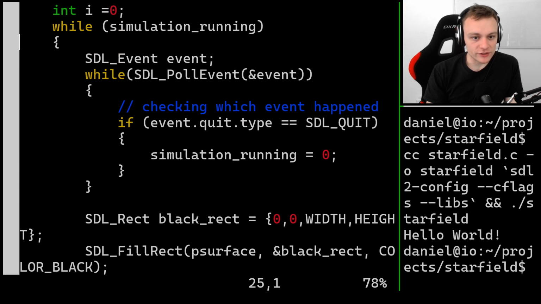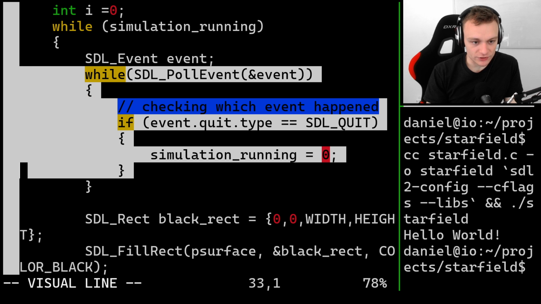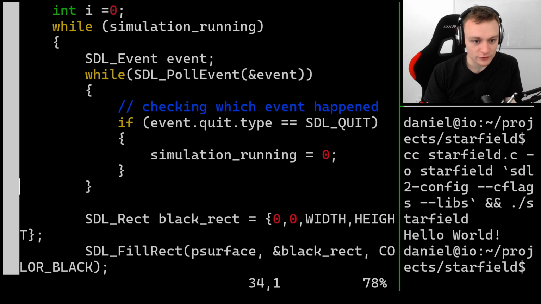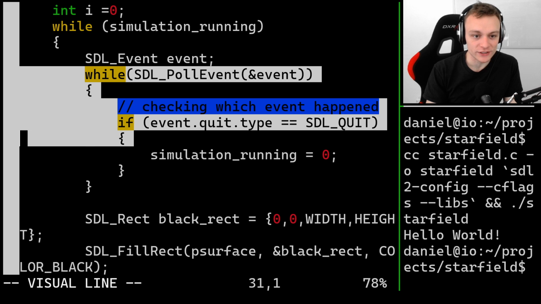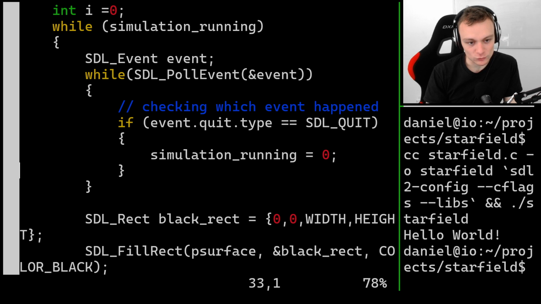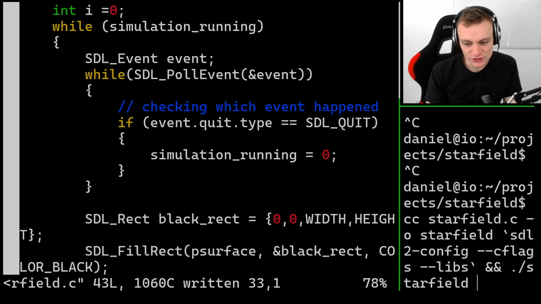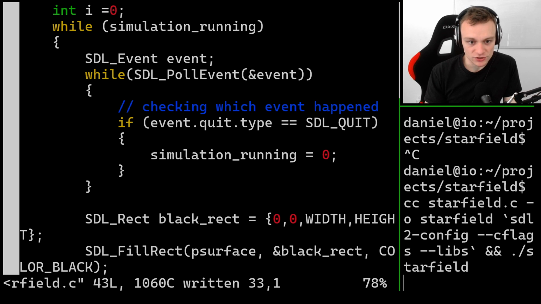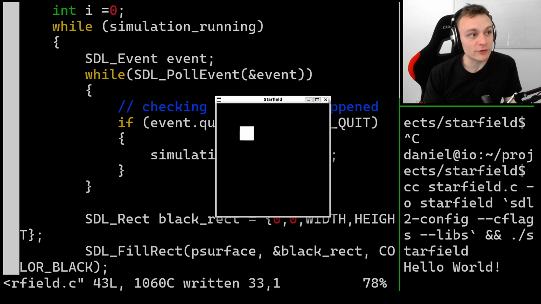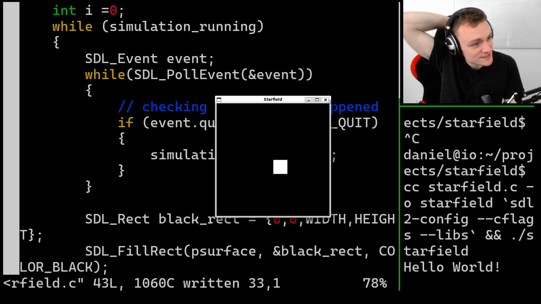And of course, if events are happening, for example the quit event, then we are quitting the application, but we don't generate the graphics only when the poll event loop is running. Yeah, okay, so that must be the explanation. Let's restart the application. And we have a moving rectangle. Okay, now let's do that 1,000 more times and with some more logic, and then we have a Starfield actually.